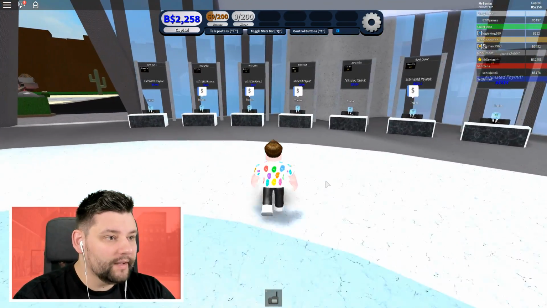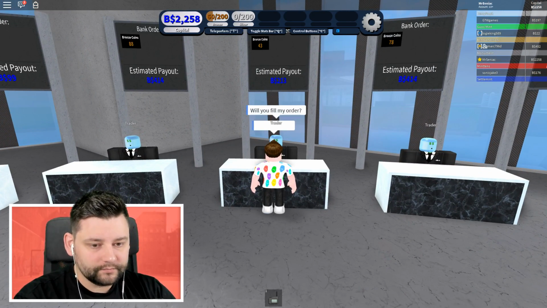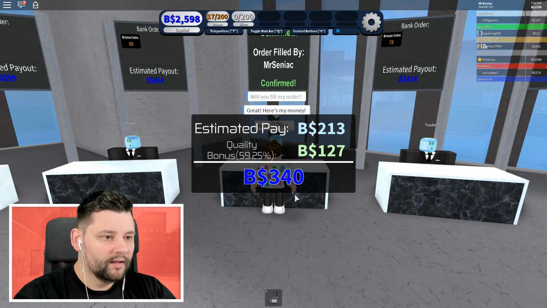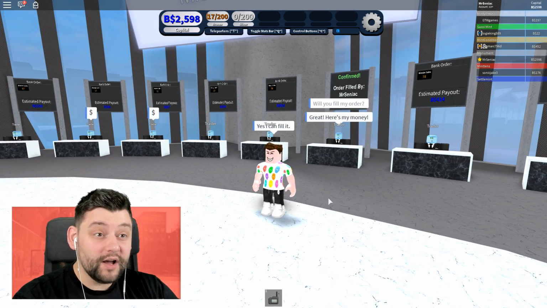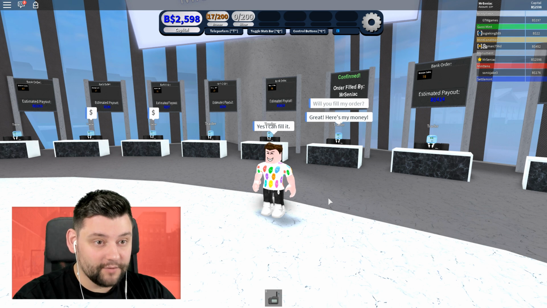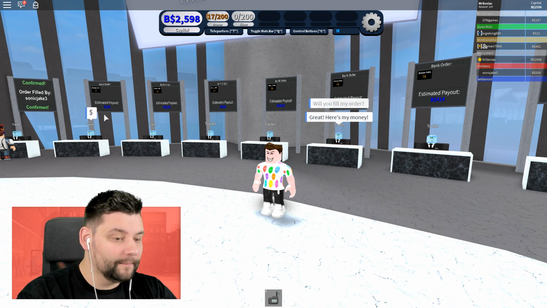I've had worse jobs. Right, what can we get for this, then? Who's got the big bucks? 48. You, sir. Give it to me. Right, 340. So, again, just over 400 smackaroonies. Right. I could sell the little bits and bobs that I've got, but we're going to save it.